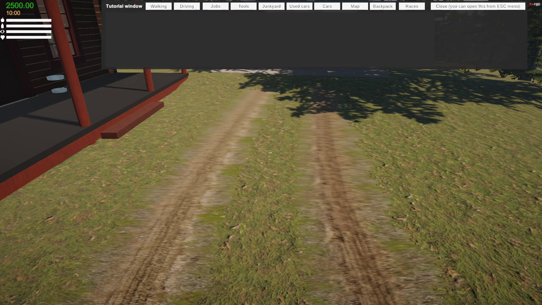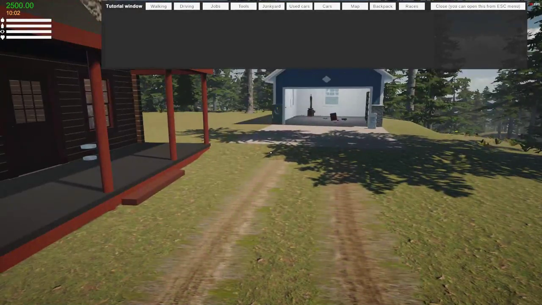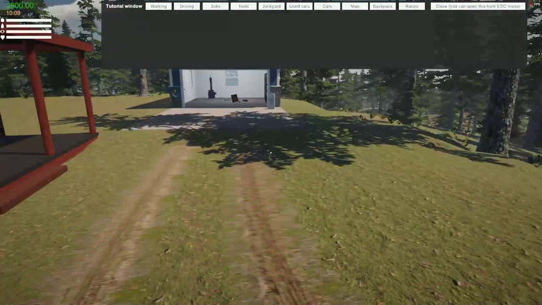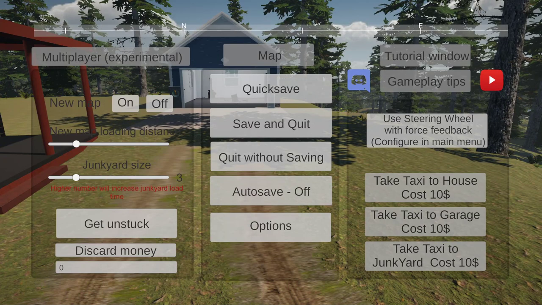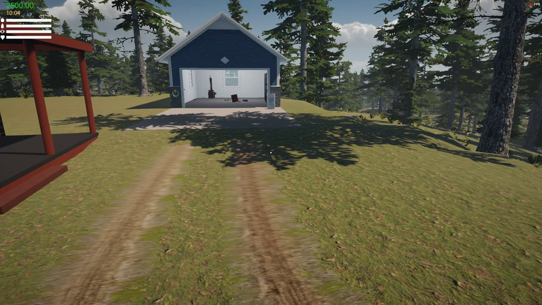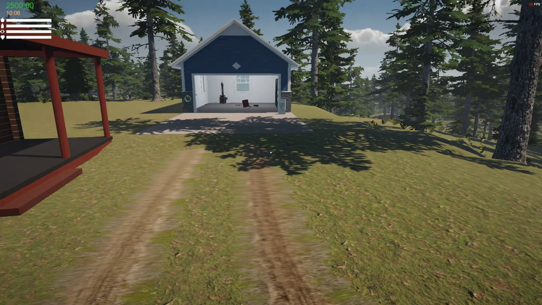Alright, tutorial window: walking, driving, jobs, junkyard, clothes. You can open this from the escape menu. There we go. So yes, this definitely looks different than what I've seen in videos. I'm evidently starting out of my garage. Awesome. I love it. But do I have a house? Because I didn't see a house in the other people's games.